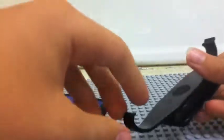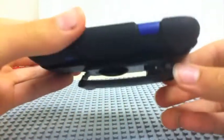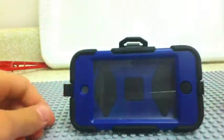So you can see that there's a hook part, and then a hook part too. This part goes at the top, and this part goes at the bottom. You put this part on first on the bottom, and then this comes up around like that, and you just push it over, and it clips on. And it stays on there very well. It's not going to fall off. As you can see, it sticks out a lot in the back, I guess you could say. And it flips up like that, and this again, you pop out like that. Get that all the way. And it sets up like that.